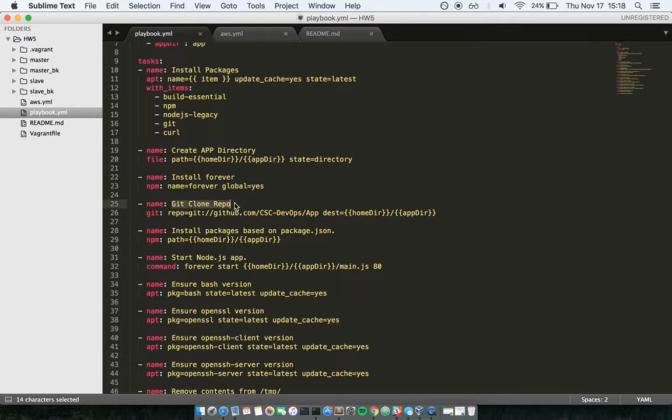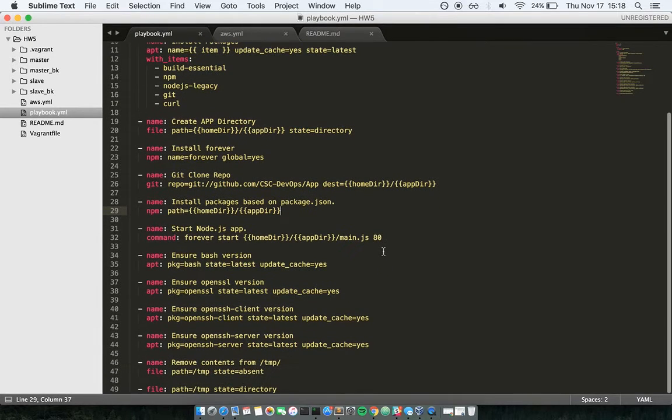The Git clone repo will actually go ahead and clone the Git repo into the app directory, and then of course we also want to do an npm install, in which case it just installs all the packages required by the web application. Then we of course start the Node.js app using forever, and we provide the port 80.